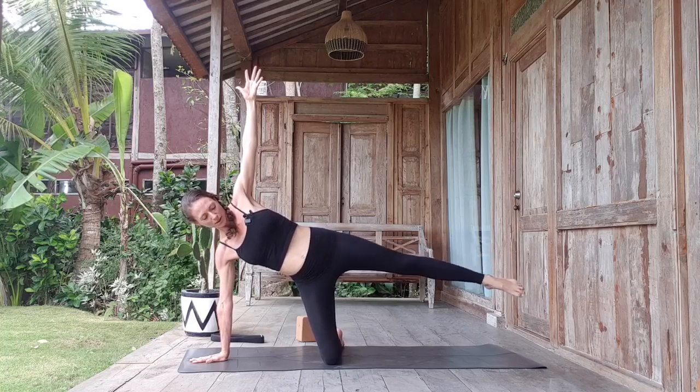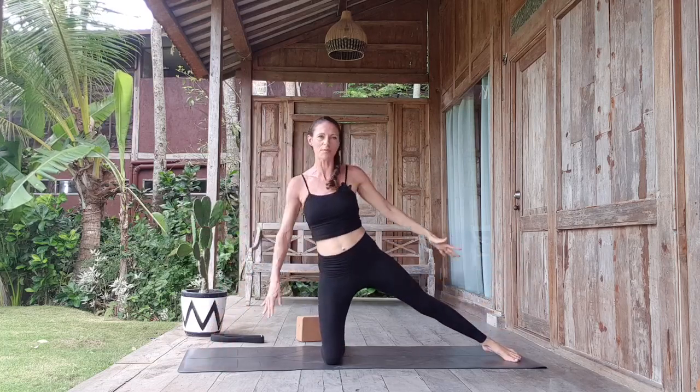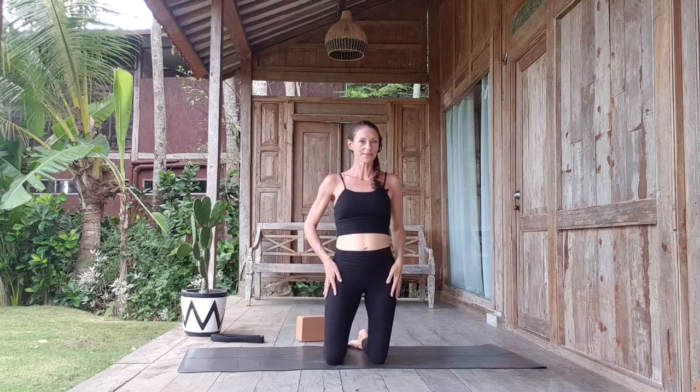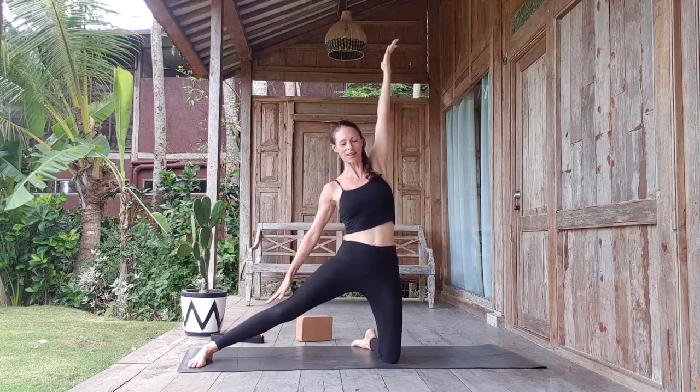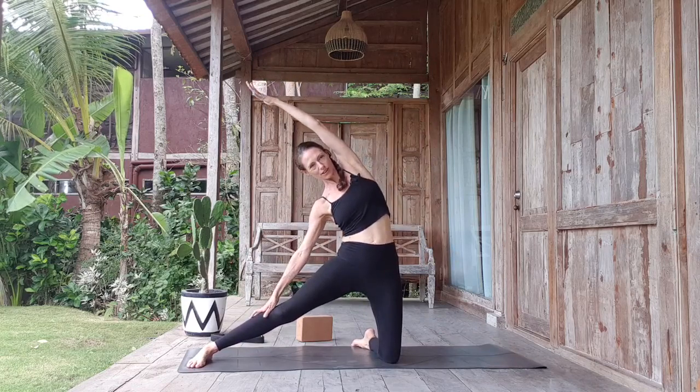And when you've done 3 backwards, foot comes down, lift yourself back up and switch legs. Okay, simple as that. Taking your left leg away now. Inhale, right hand up to the sky. Exhale, sliding and leaning over to the other direction.